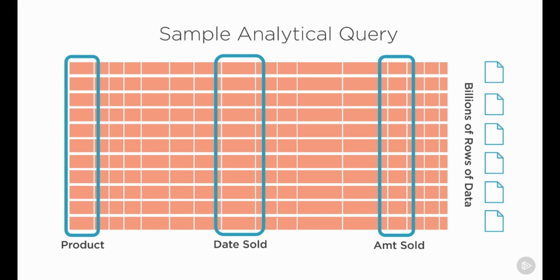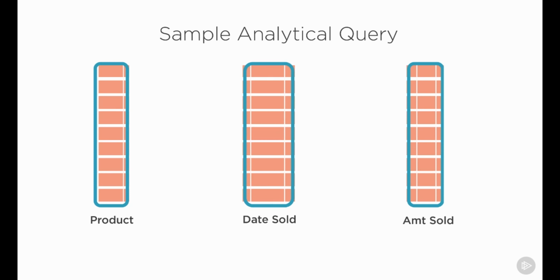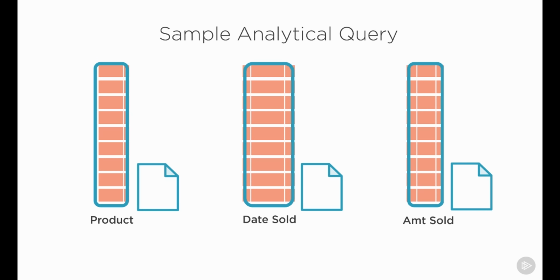All of this extra data is being read into memory prior to the individual column of interest being stripped out and the rest of that data just discarded. With column storage, there are 3 columns I'm interested in: the product, the total sales, and the date. My query can read only these columns into memory and begin calculating them into groups. Additionally, as my analytical query is spanning weeks as opposed to something as focused as a single day or a single order, it finds further efficiency in reading in large 1 meg blocks, because each of these 1 meg blocks is far more likely to be almost entirely filled with data that is relevant to my query.